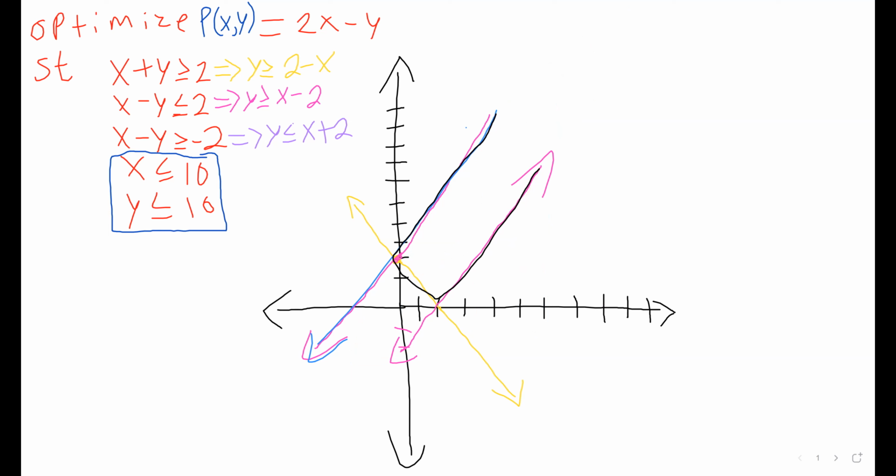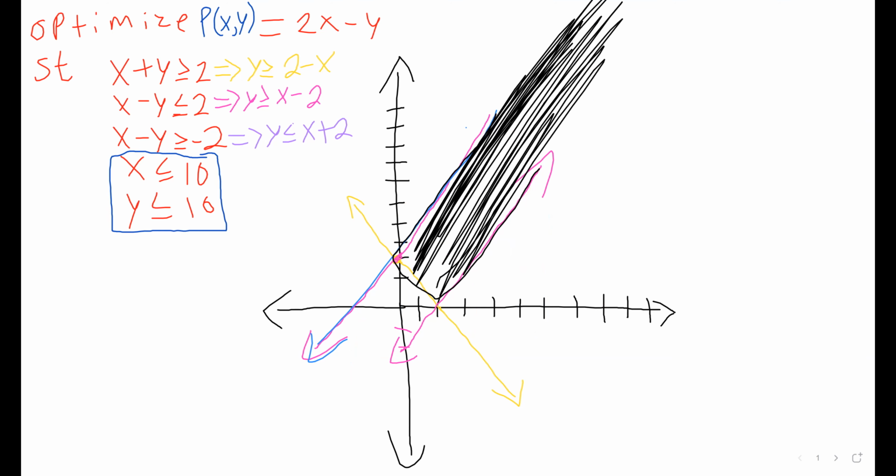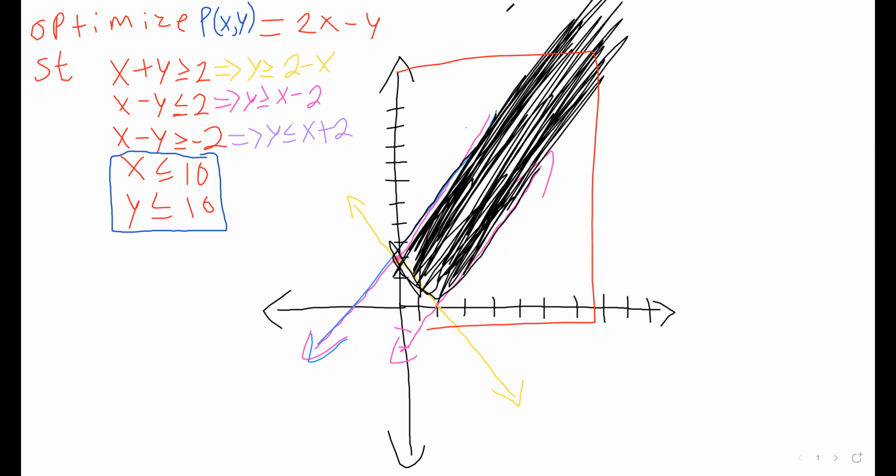So let me just draw that again. And it goes on forever. You have to keep that in mind visually. Sometimes what some professors and books like to do, which I'm not a fan of, is drawing a rectangle where they imagine an invisible rectangle right here, and they just imagine that there is a coordinate right here. The reason why they do that is so they can visualize what's going on.